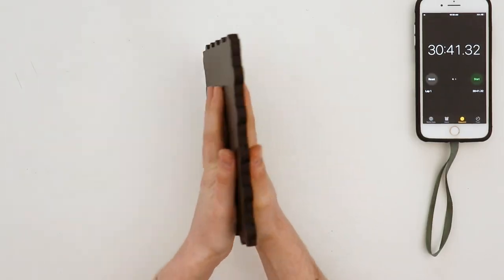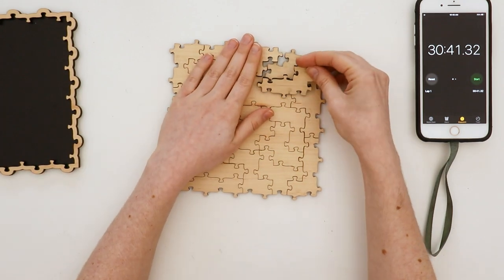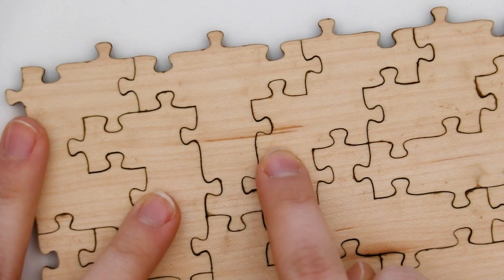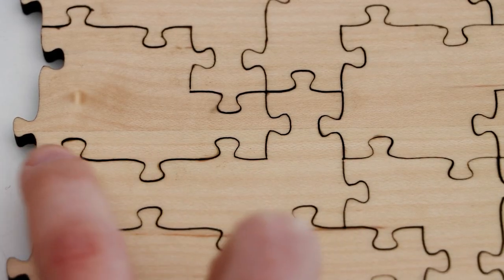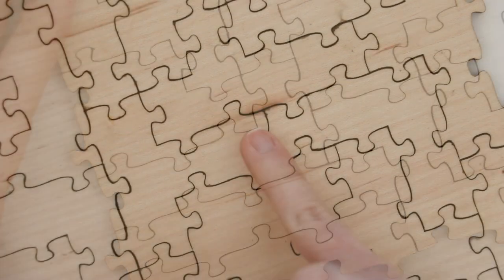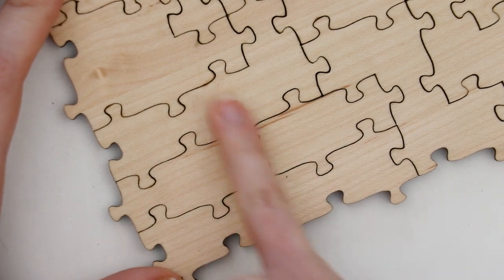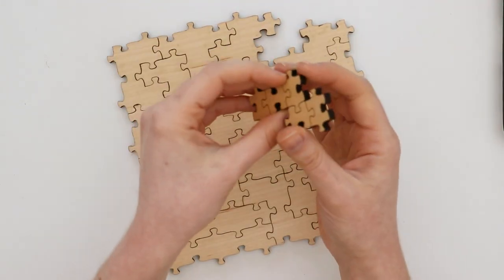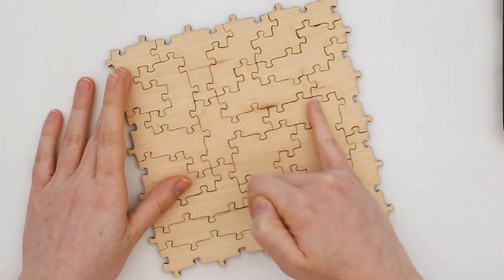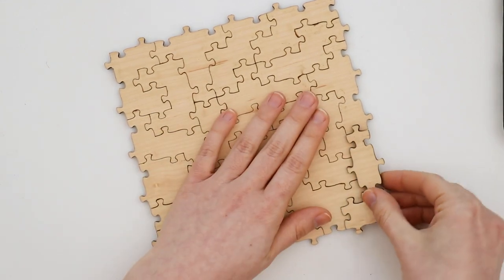So let me flip it back over and show you — now that I'm not under a time limit — what little clues I found that helped me piece it together. Up here you can see any of these darker brown lines; that's an obvious clue that these two pieces go together. There was this gray line going all the way across, and that helped me get a bunch of these pieces together. There's this little darker area which was over some of the cuts, so that helped me get these three corners together. Here is another brown line — you can see that obviously those go together. Also, doing it this way without having the outlines of the puzzle pieces on it I think is easier, because you can more easily see the different shapes of the pieces without getting distracted by all the outlines that muddle where the separation between pieces is. As soon as I turned it over I found it way easier to put together.